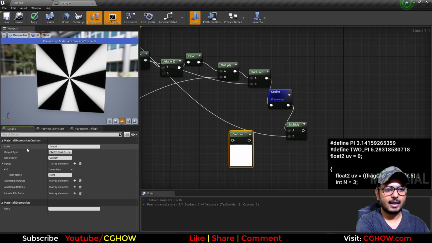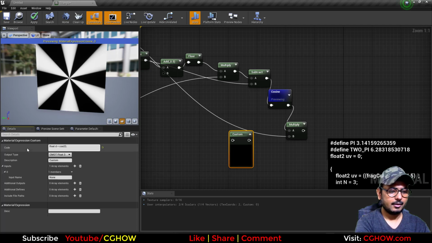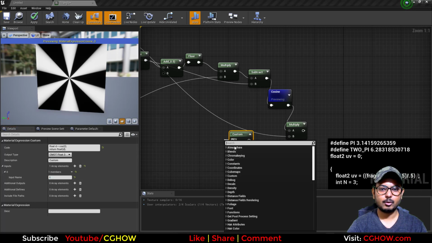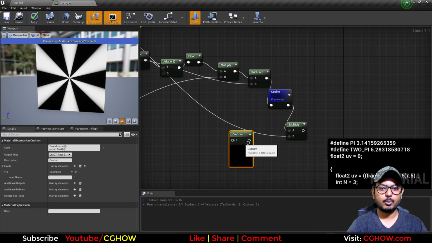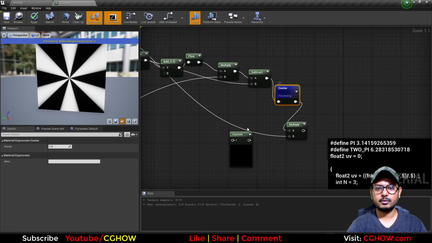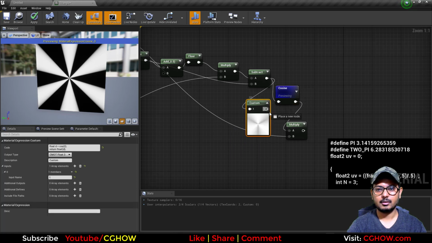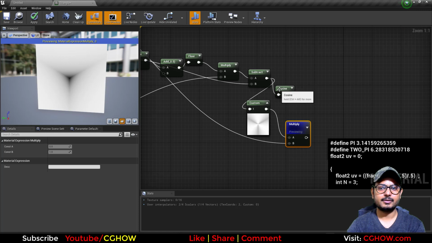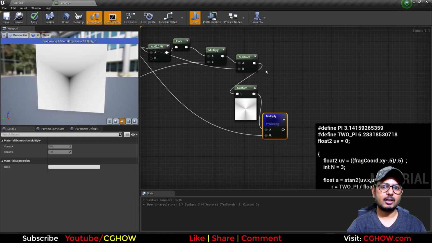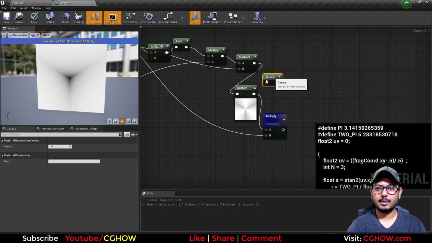Float D anything is equal to cos T. T is my input, and return float D, and I'll make an input T. So whatever I put in this node, it will give me the output after the cos, and instead of this cos I can use this, and you can see the output is the same now. Otherwise you can struggle with that cos, wondering why my output is not the same. So you can do this because I have already struggled with it.